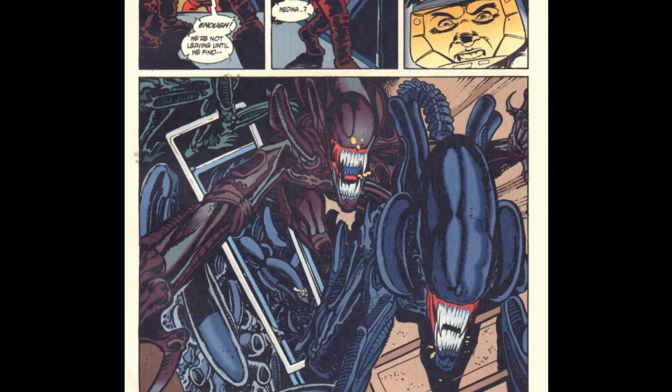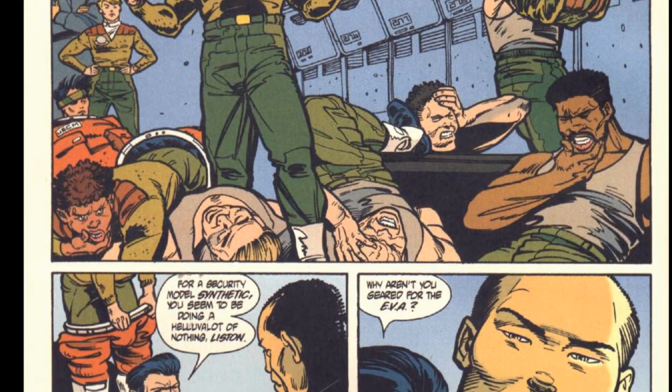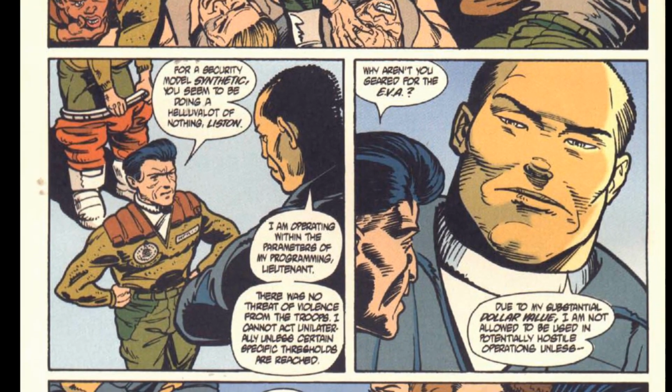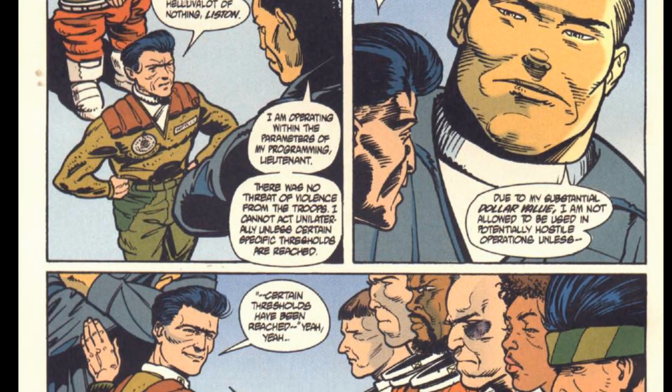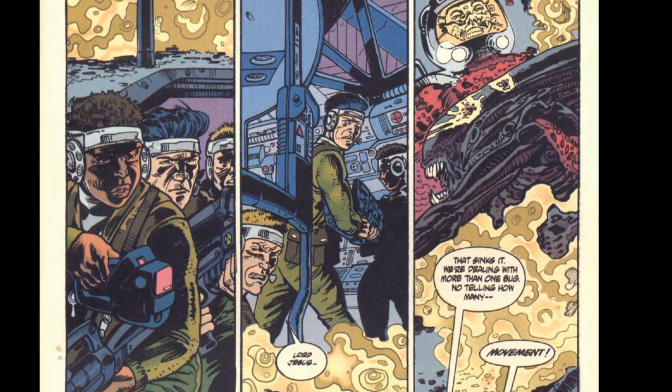They, of course, all get slaughtered, and then we cut to the Marines not wanting to join in on the operation. In real life, they would probably have either been shot or just kicked out of the Marines altogether. Here, though, Lieutenant Generic has to punch them all out, and then they go. And here is a very disappointing bit of the comic.